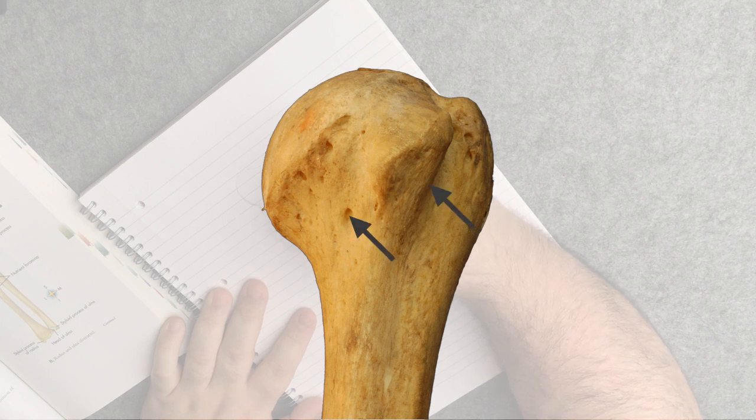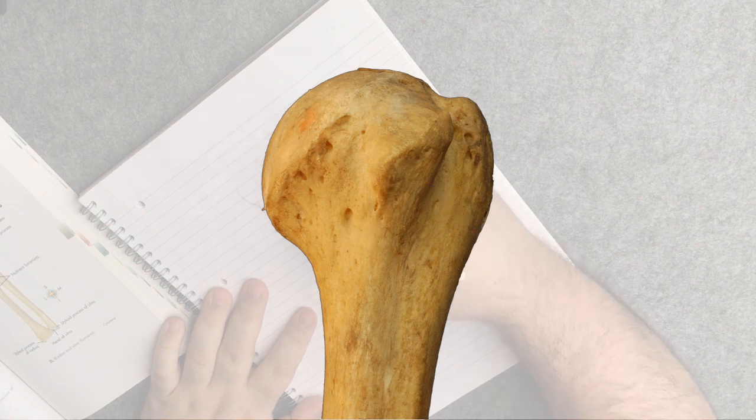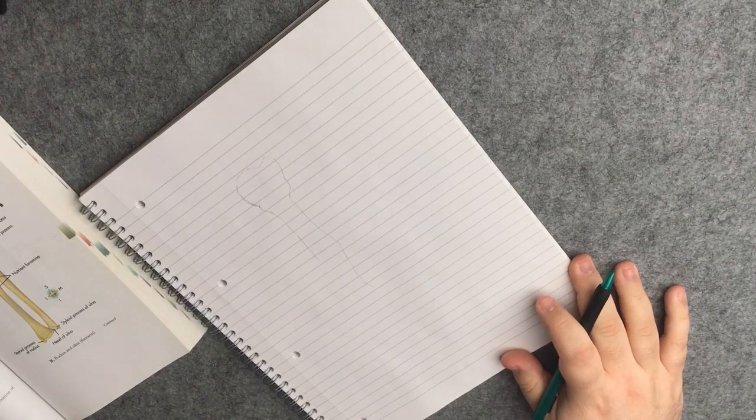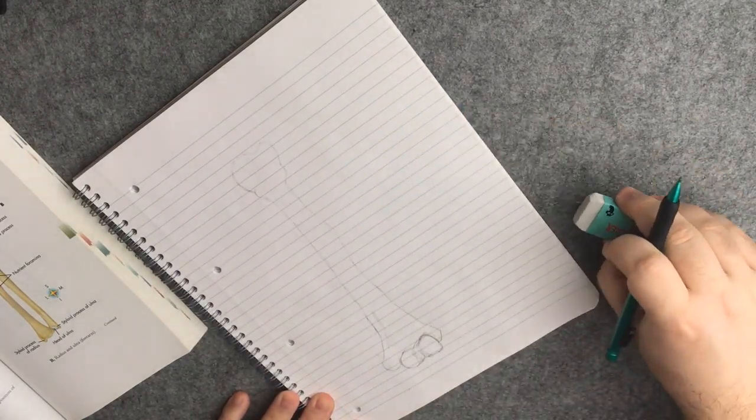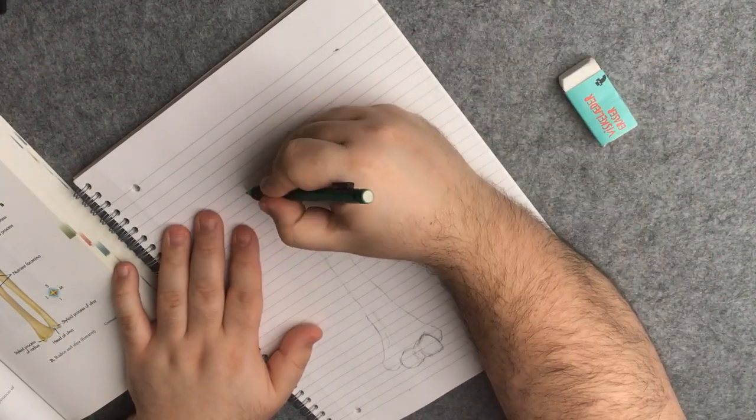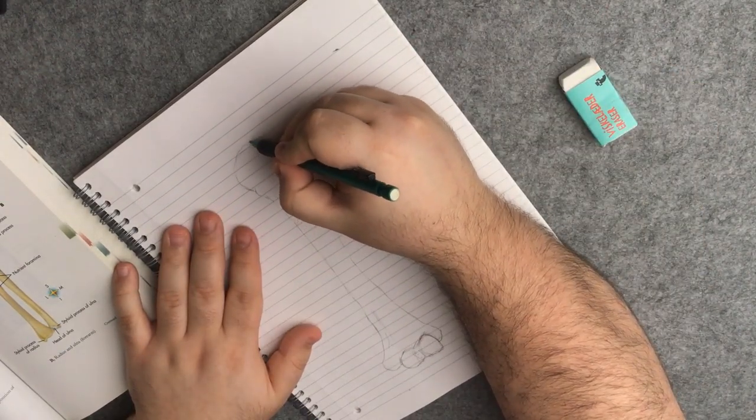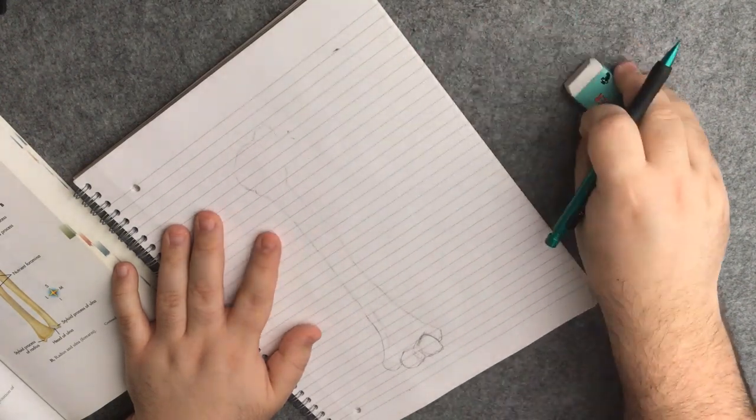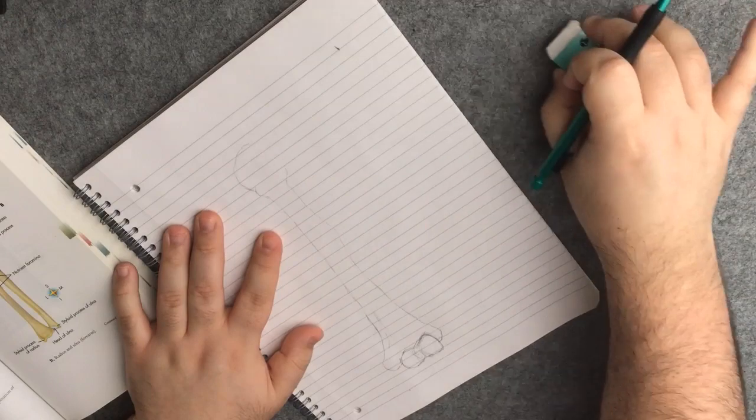Bones are rough looking, they have holes and lines, just not as pretty as some of the other structures we have in our body. I hope I'm not offending any bone out there. Now back to me sketching, I keep trying to get my drawing as close to a humerus as possible. And at this moment, I feel that I'm quite rusty. I make a few mistakes while trying to get the humeral head right.